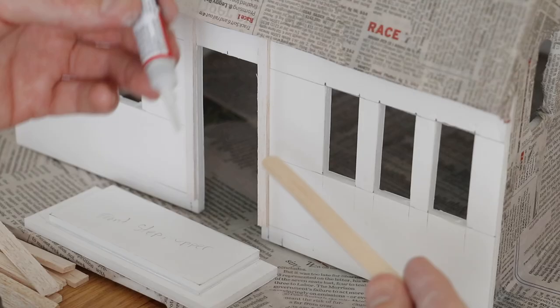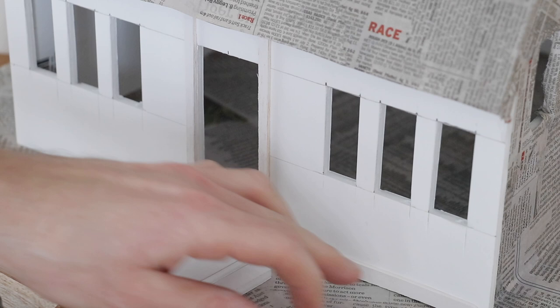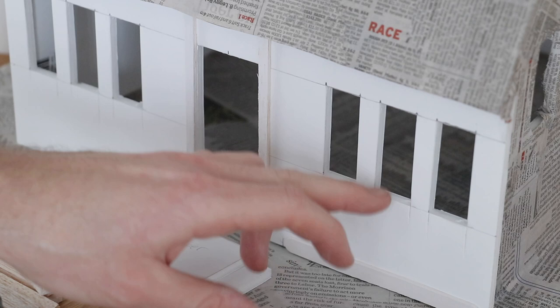And we're also going to start to glue down the white popsicle sticks on the front of the house. Okay, one. So there should be five on either side and then a little bit of space here for when we go to put in the boards, the barricades and stuff like that up.